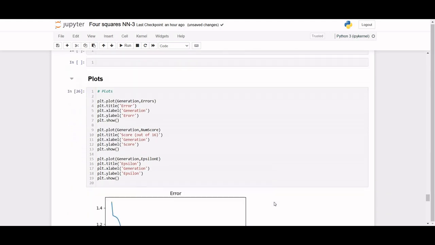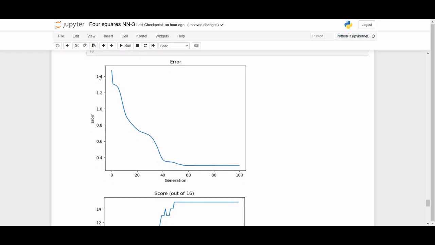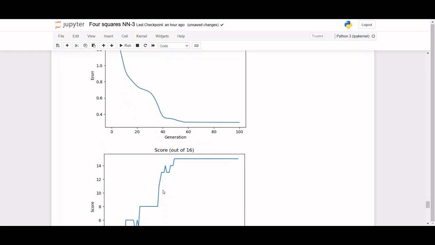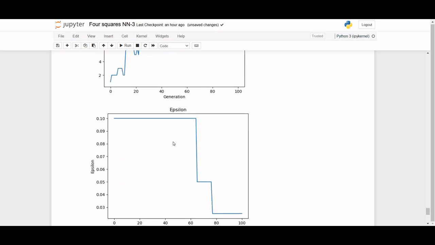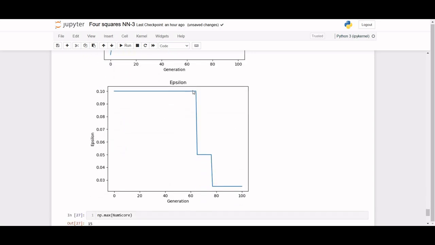Looking at our plots, the error starts from over 1.4 and drops to under 0.4 in 100 generations. Our score starts, it seems, at 1 with our random choice and climbs all the way to 15. And epsilon changed twice throughout this iteration, halving to 0.05 and then 0.025.